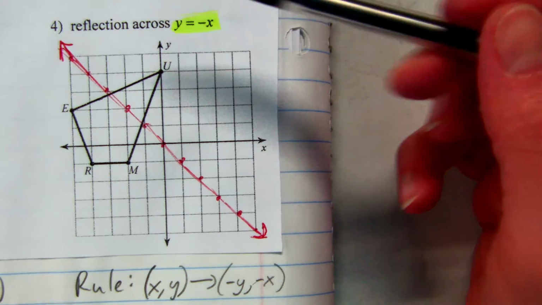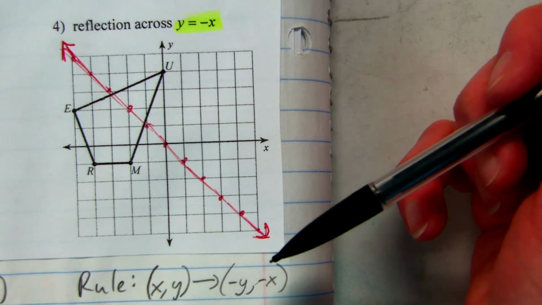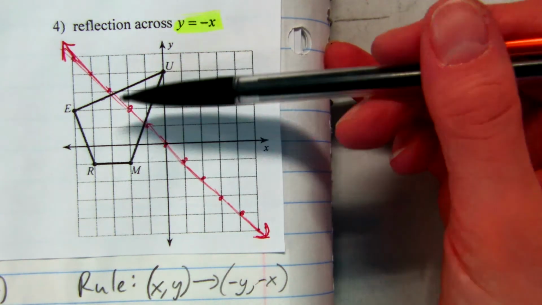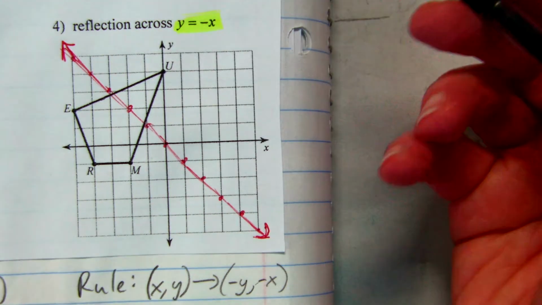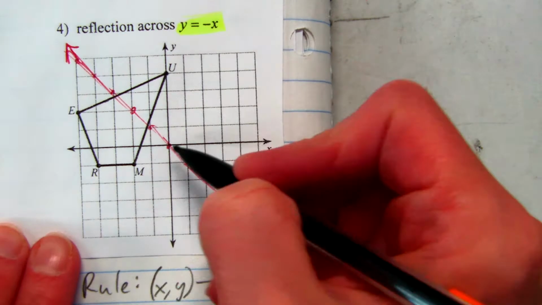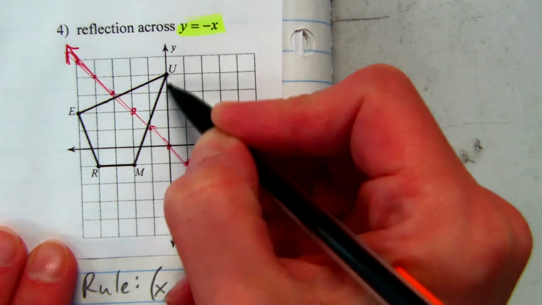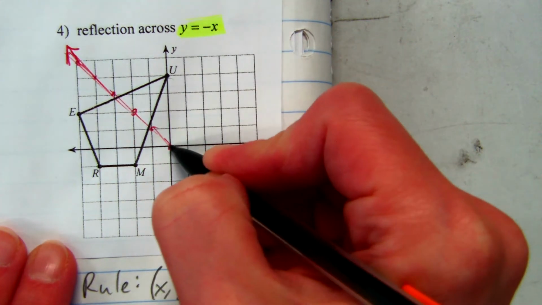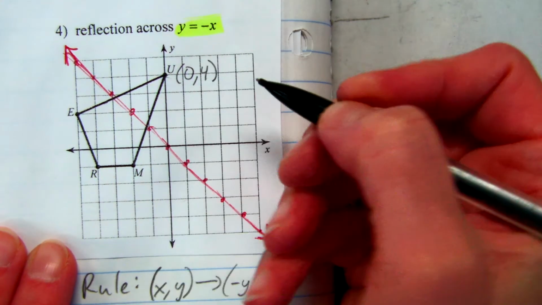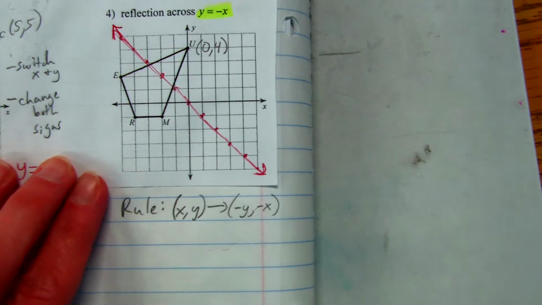So I always think the ones that cross the line are a little bit harder because we have to put points on both sides. So let's just start with the coordinates, because I think for some of us we really need those coordinates. So what are the coordinates of point U up here? Oh, 1. So it starts at 0 and then goes up 4. So 0, 4. So if I'm using my rule, let's go down here and kind of make a little table.